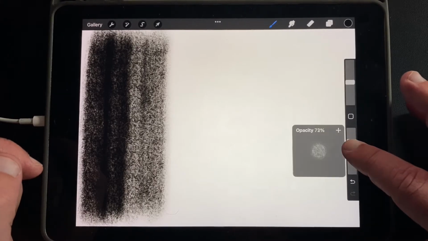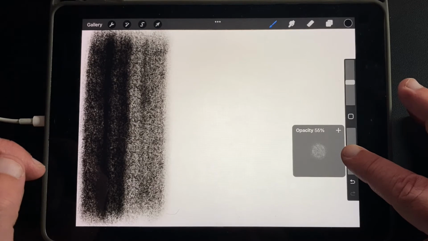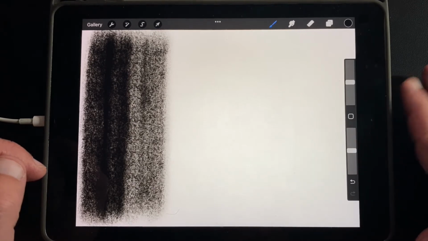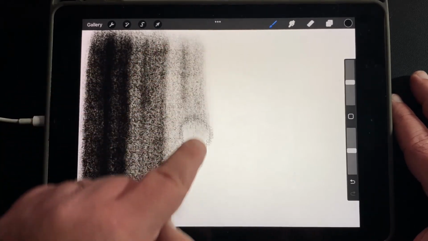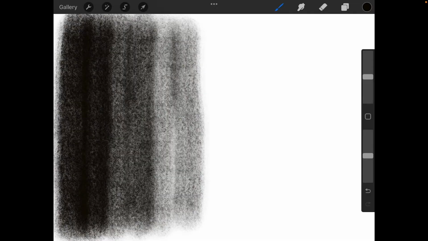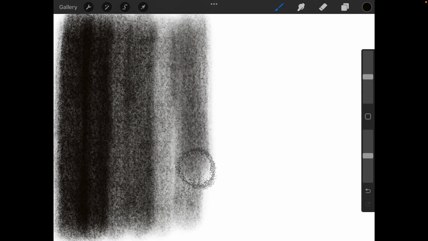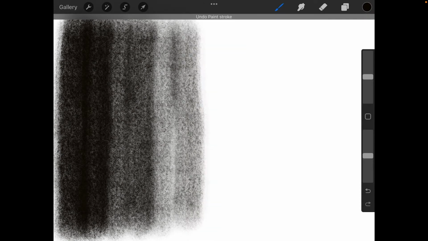Now I'm going to take my opacity down even further, let's say to about 50%, like that. And then I'm going to do the same thing. I'm going to do once and twice. And you can see that the opacity is still coming down. We're getting lighter and lighter colors. But if we were to go over that again, and I'm going to do that one more time, I'm going to go over this one right here. You can see what happens is it starts getting darker as we go. I'm going to undo that to keep with our gradients going this way.